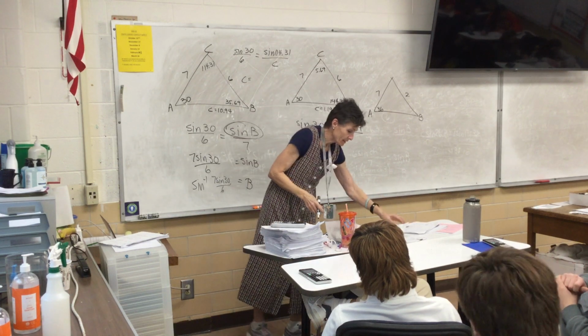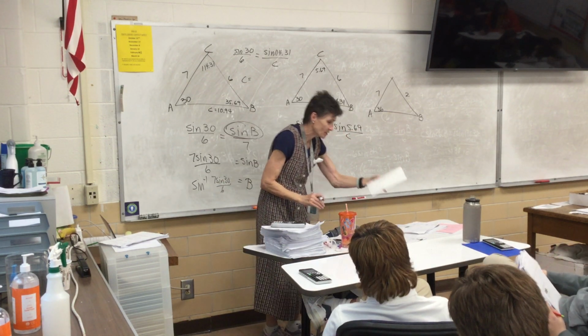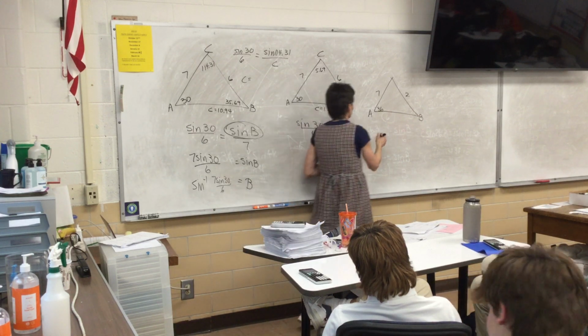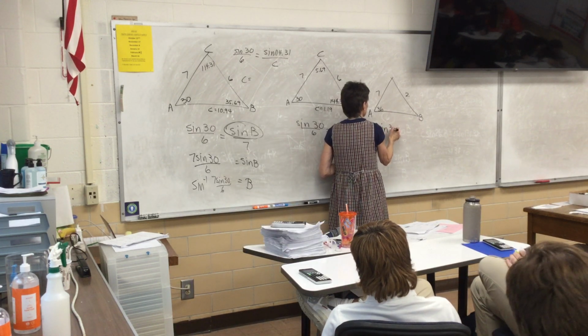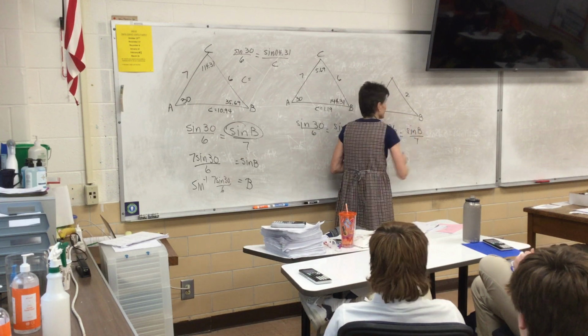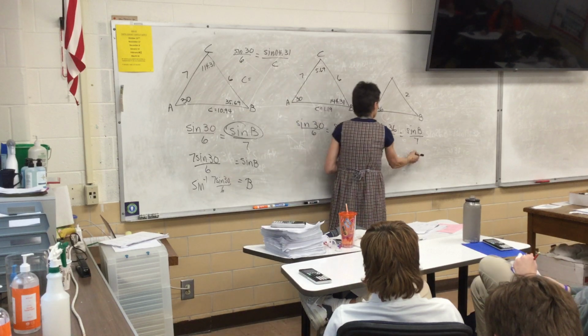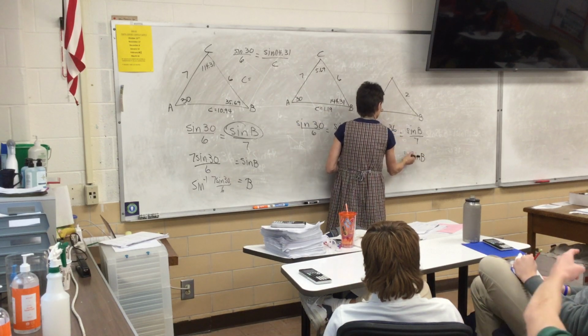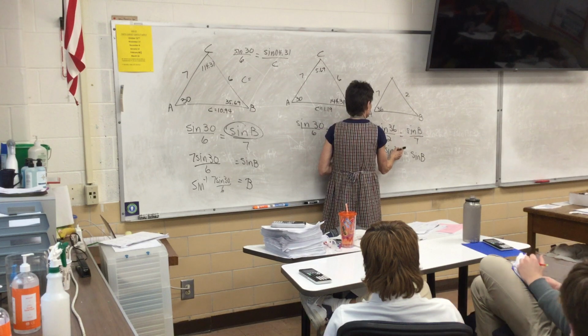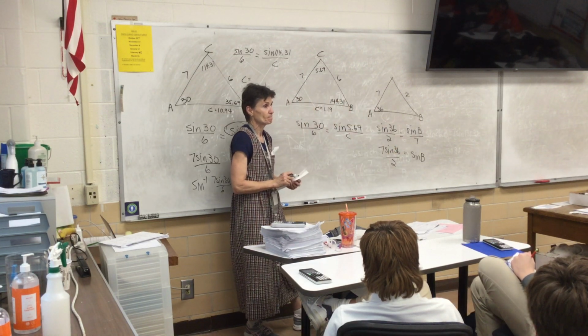So to determine it, it's all based on angle B. Angle B is the determiner. So let's figure out what angle B is. Sine 36 over 2 equals sine B over 7. So sine B equals 7 sine 36 over 2. Am I going too fast? Everybody keeping up with that? Arithmetic?